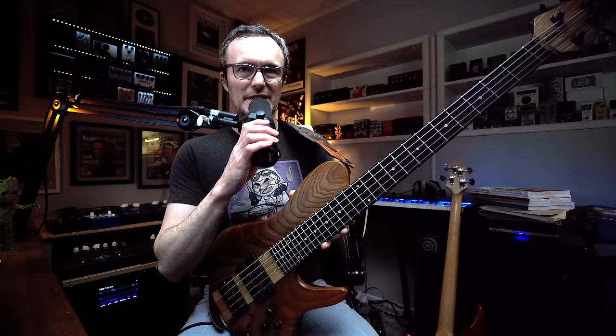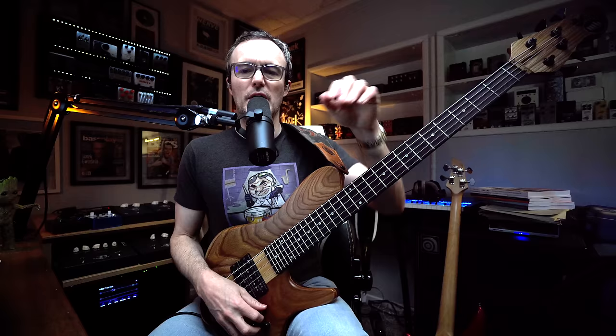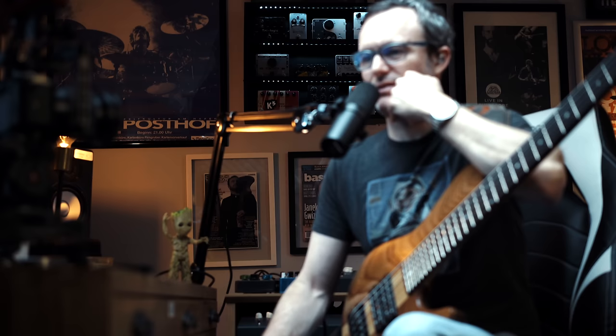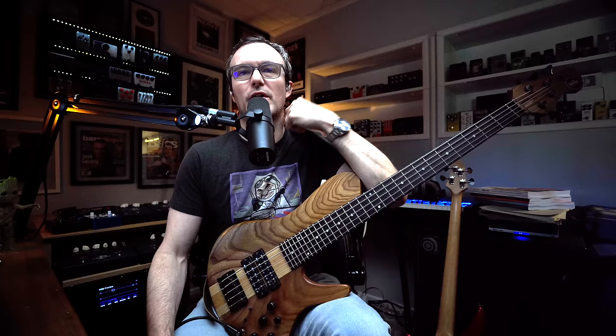I always say, with these kind of instruments, with this Mattisson, for instance, what you're paying for is really the last few percent, which for my own music is where I can make the most difference, actually. Those last few percent of what I get out of the instruments. I think that's a good thing to be aware of. If you're not looking for that final thing, or if you're not trying to be an artist or do any of the things that I do on a daily basis, and you're trying to be a bass player, so many good options. It's crazy.